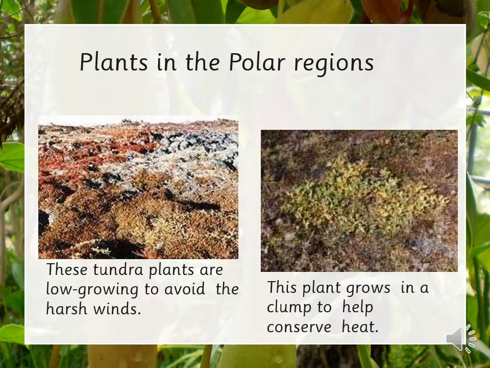Plants in the polar region. Now, if you remember about the polar regions, where are they present? They are present in the Arctic and the Antarctic, where in the winters it's almost always below freezing point, and in the summers it's still zero. It's mostly covered with ice. So how do plants survive there? The plants that are there are called tundra plants. These plants are low growing, that means they are not that tall, and they grow together in clusters, that means joined together in groups, so that they can bear the harsh winter.